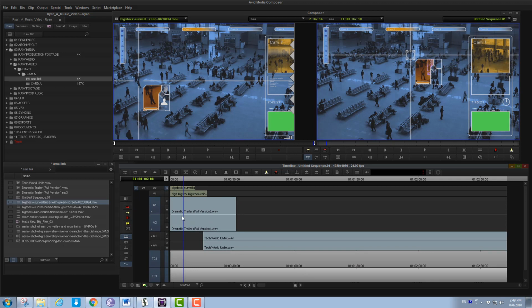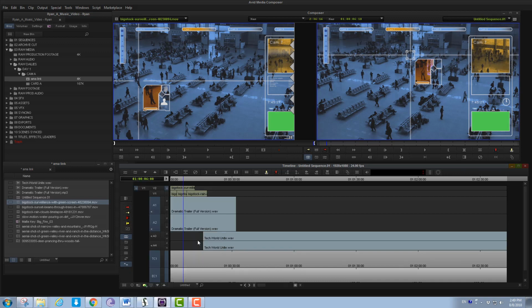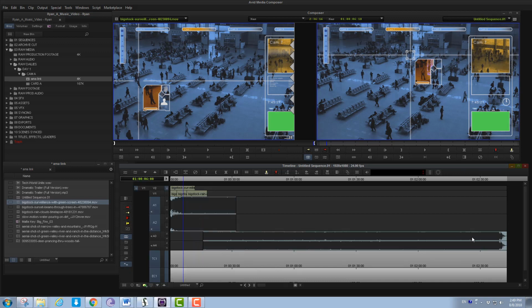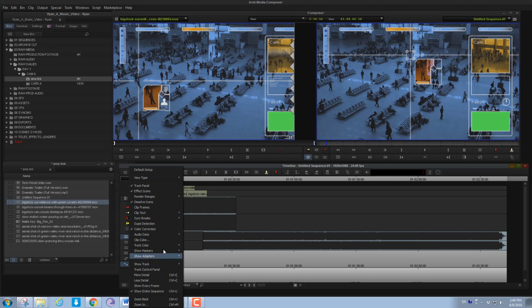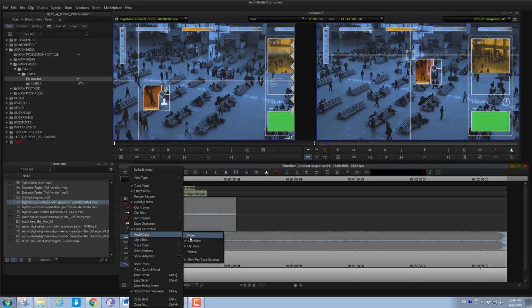But I want to show you how to access the waveform. So now, I know that there's music here. I know it for sure. So, pay special attention. In your Fast menu, for this timeline, click on it. Go to Audio Data, Waveform. And that shows you the wave, it's pounding. Go to Audio Data, Clip Gain. And then Audio Data, Volume.